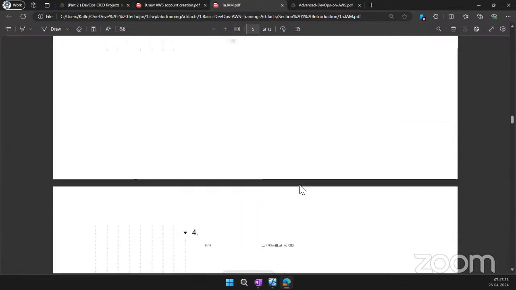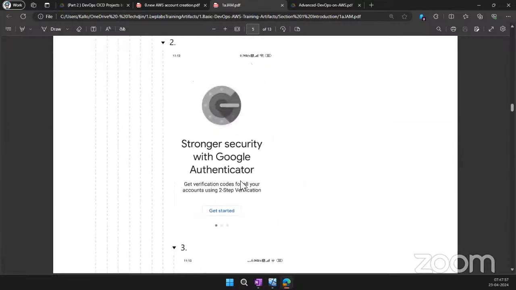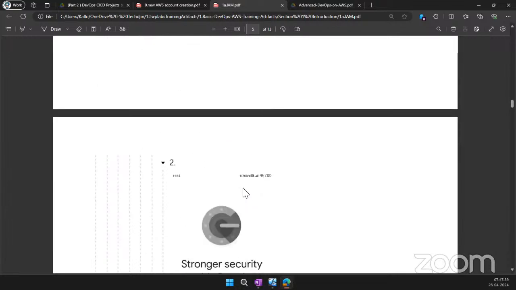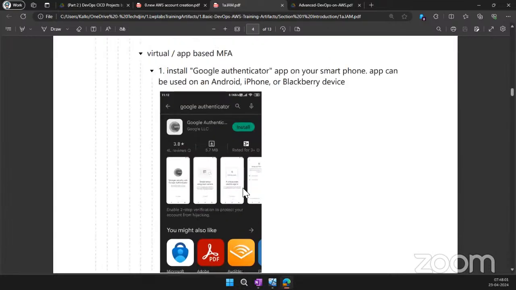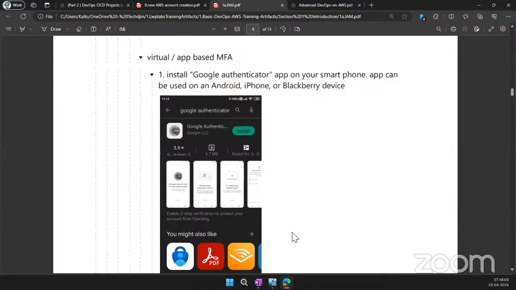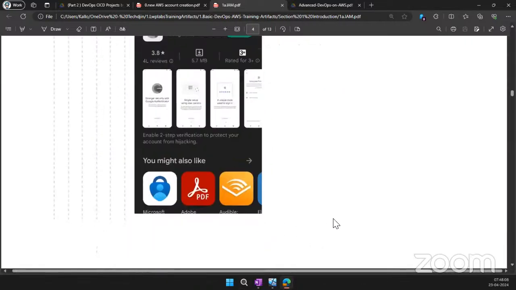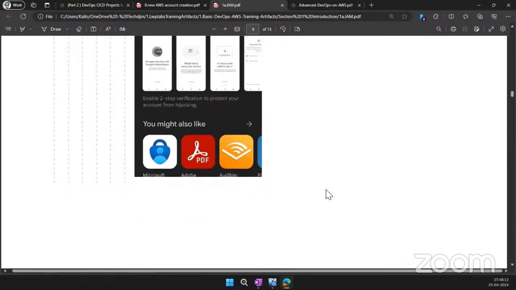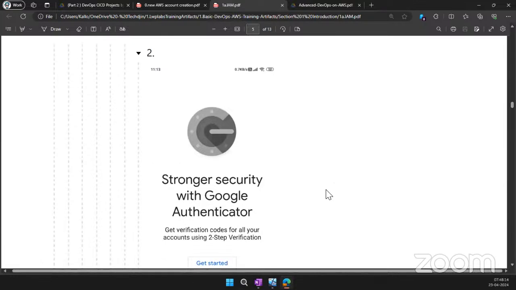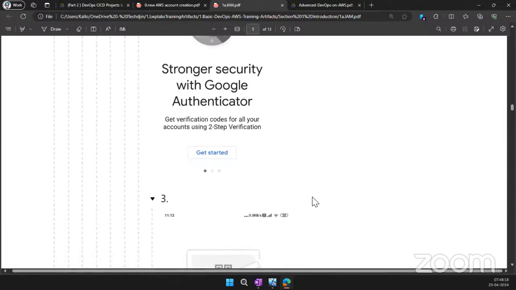So whatever, it will work. So I'm focusing on Google Authenticator here. There are various apps. If you want to install something else, it will digress a bit from the course, but it will work. All of them work. Microsoft, but don't use any software which you are not aware of. Google Authenticator is quite secure. I have been using this. I never faced any issue with this security wise.